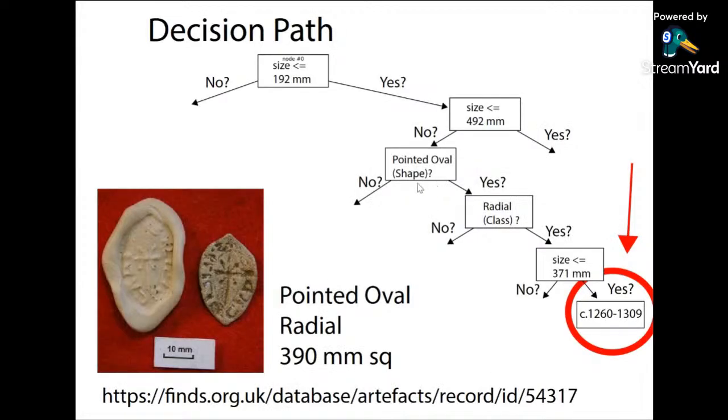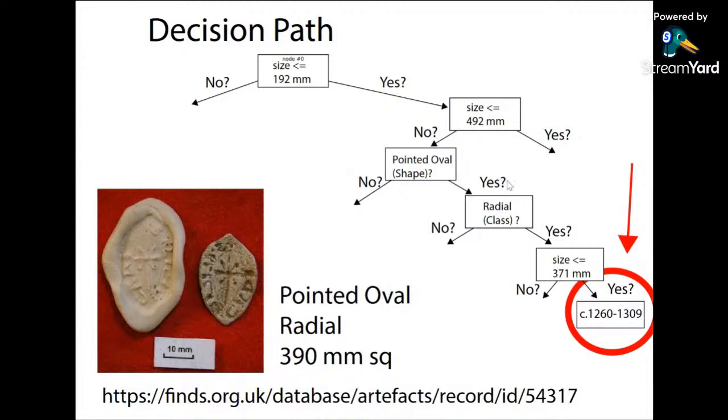And once it creates this decision tree, it allows you to run cases that the computer has never seen before, such as our archaeologically discovered seal matrices, and get a date output. It does so by following what is called a decision path, where it starts at the top of the tree. It is confronted with a series of decisions that have yes or no answers, and at the end, it associates the seal with another group of seals, basically, which have a certain date.